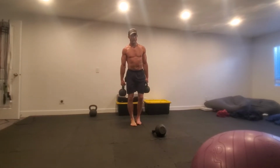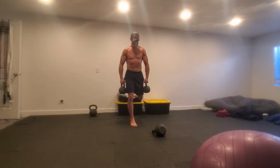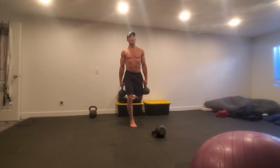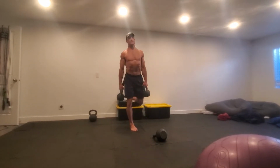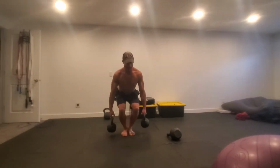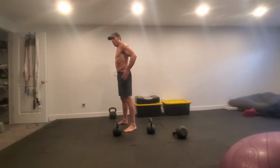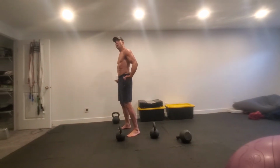And we'll switch. Do the same thing. Just letting these weights hang. You shouldn't be tensed up. You should just be relaxed with good posture. If you're putting any tension anywhere, think about putting that into your glutes and your hamstrings with these exercises, so you're firing the right muscles.